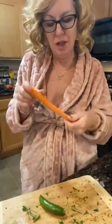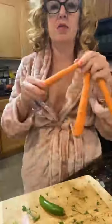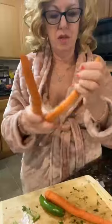So here they are. I like a carrot when it's nice and firm. If it starts to bend, then it's not that fresh. If I have a whole bag of carrots here, pretty much they go bad fast, I notice. So the one thing I want to do is pick the firmest ones out of the bunch, because those are the freshest. So this one's really firm, this one's good, and this one's good. Okay. So let's wash these, shall we?